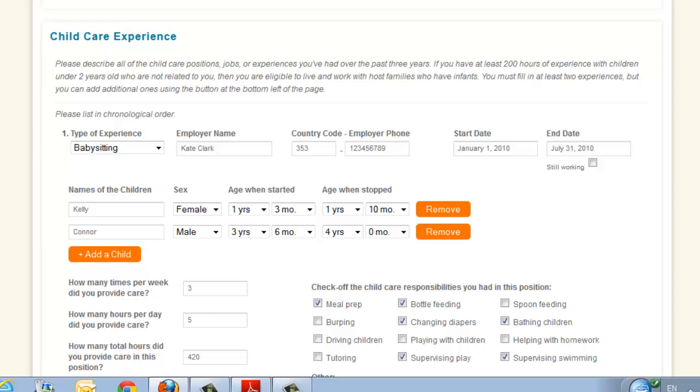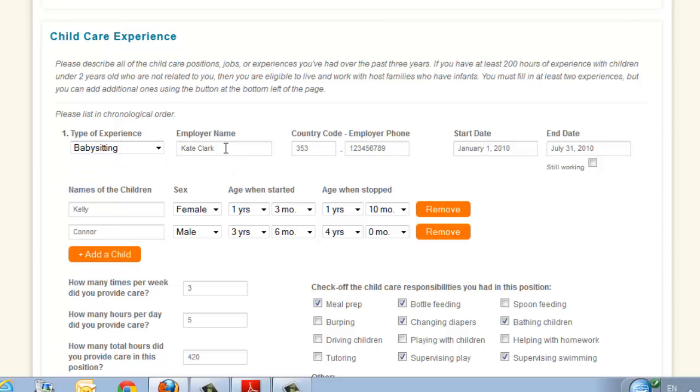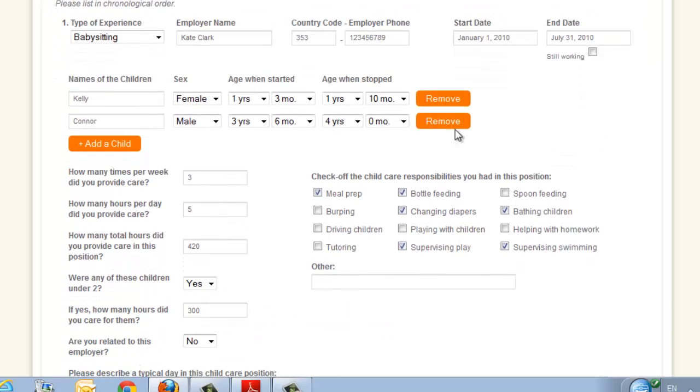So I filled the first type of experience as babysitting. Here you can choose what it was, babysitting. I put employer name, country code and the number, and then start and end date of the experience. Here you can add the children.